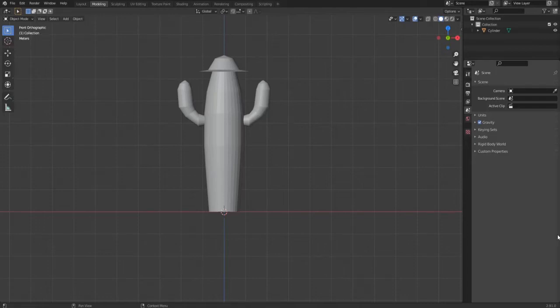Hello. In this week's module, we're going to be discussing armatures, or creating a bone structure that we can then use to animate our objects.